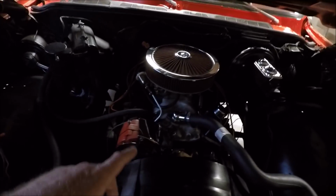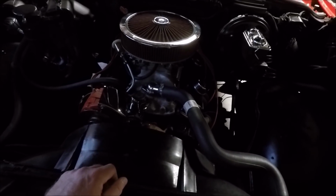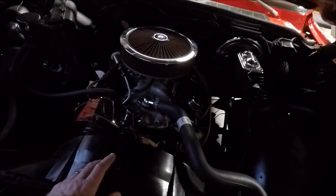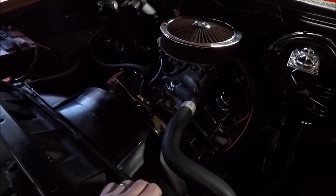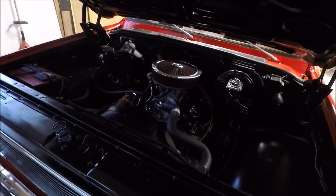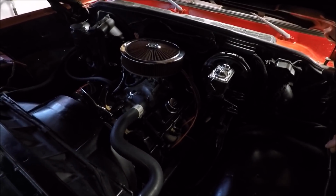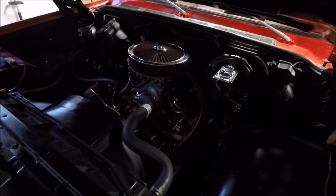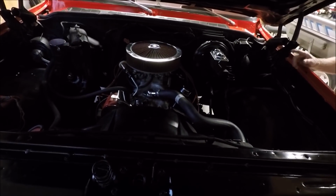Like he said earlier, I said 300, but this is the 290 horse crate 350 Chevy that you can get from GM for what, 1800 or something? No, it's 2400. Yeah. Then all the parts I had to get, like the harmonic balancer, flywheel, water pump was extra, and all the bolts for mounting all that stuff. I bought it from them too. I ended up paying about $3,000 for everything except for the header and the intake, the stripper, and all that.